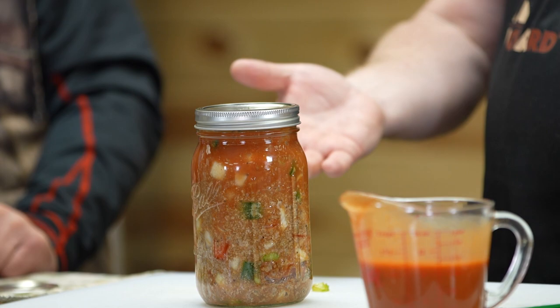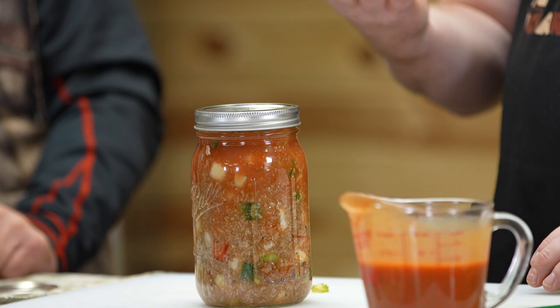What that does is allow that top to kind of burp. It allows the air to come out like a check valve during the canning process. But then when it's cooling down after the canning process, it's going to suck back in. It's going to seal and create that vacuum, and allow that to be shelf stable.